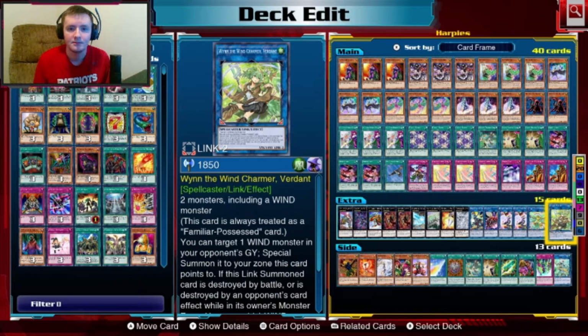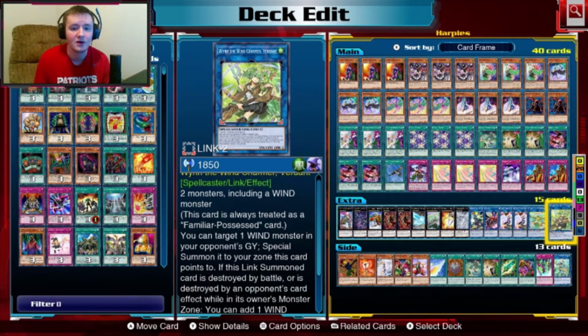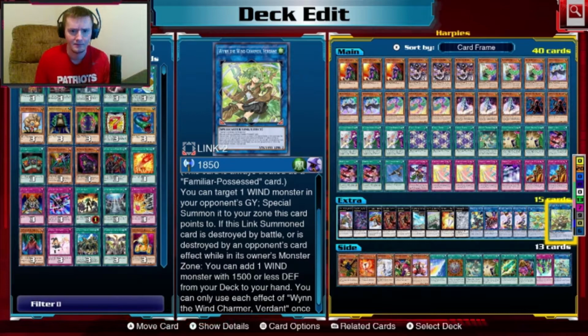That's pretty decent. Lastly, we got Wind Charmer Verdant. Two monsters, including a wind monster. Target a wind monster in your opponent's graveyard, special summon into a zone that this card points to. If this link summon card is destroyed by battle or is destroyed by an opponent's card effect while in the owner's monster zone, add a wind monster from your deck. So this would be pretty decent if you're going against a deck that's using wind.